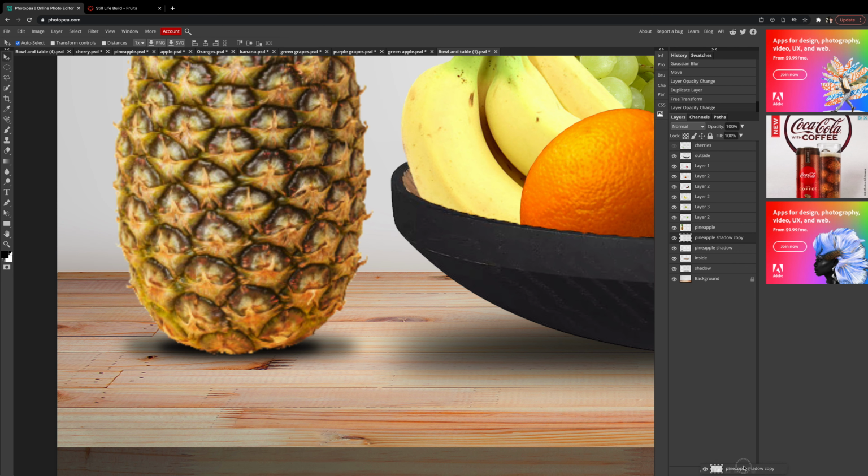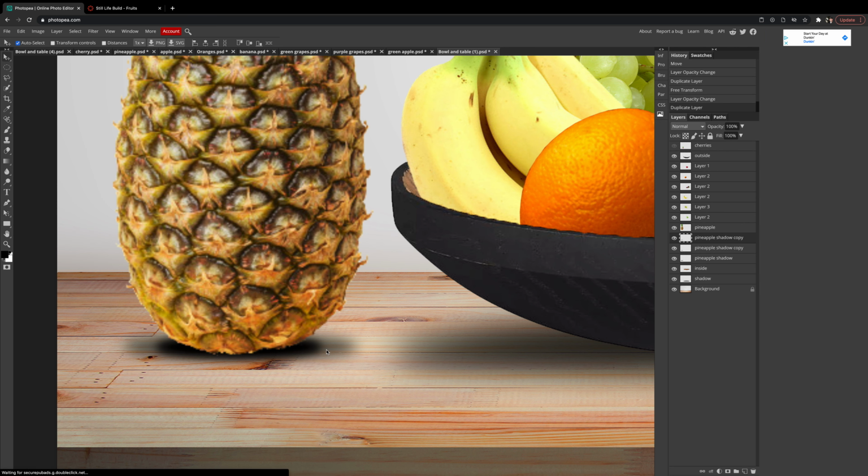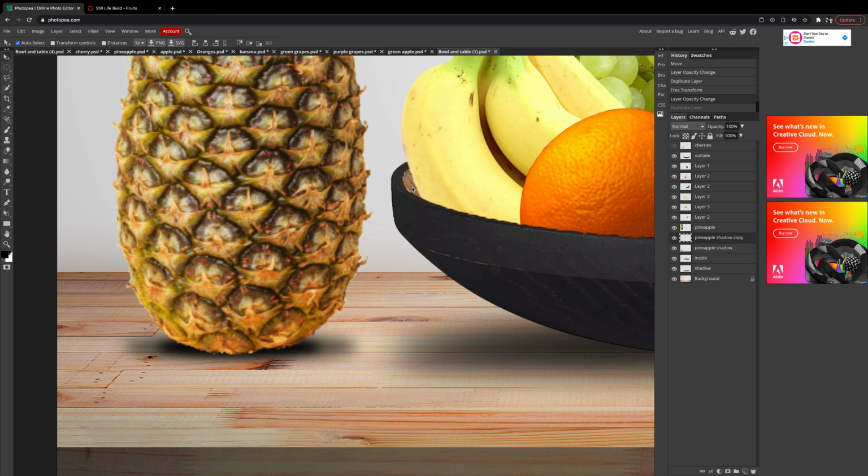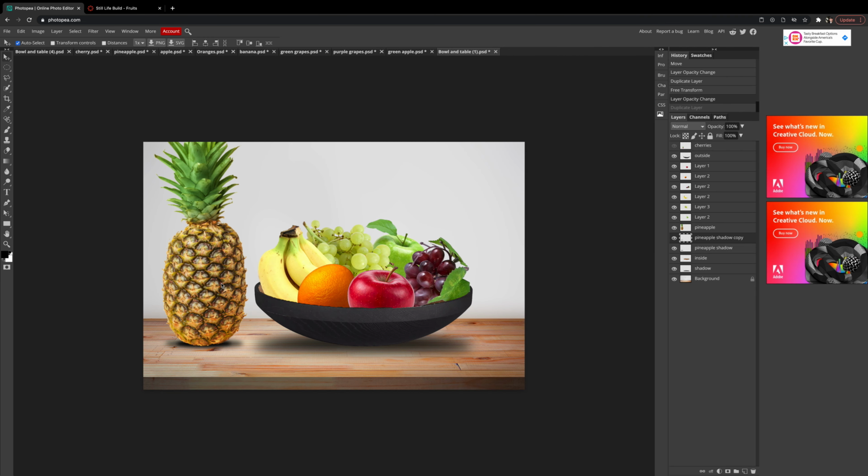If that's not enough, you can always duplicate it again. You see that we get it definitely a lot stronger now, black. I'm not necessarily a fan of that, so I can undo, get rid of that. But that shadow helps to place in the object, making it look like it's sitting on the table. We also have blend modes, which we can talk about later on, but we don't necessarily need to do that today.